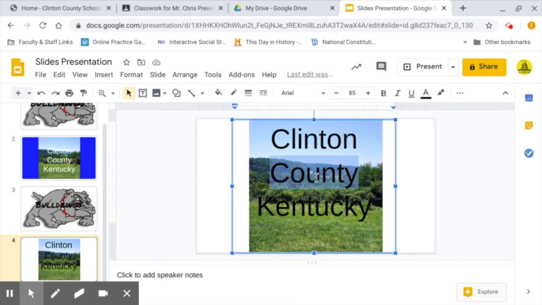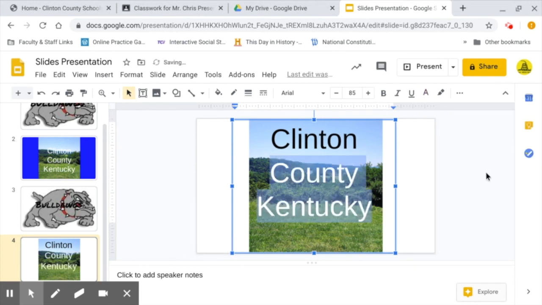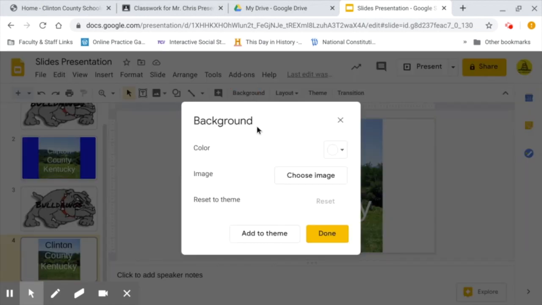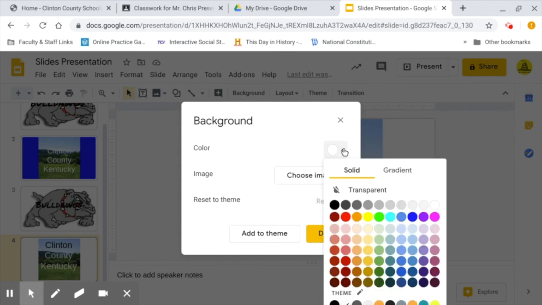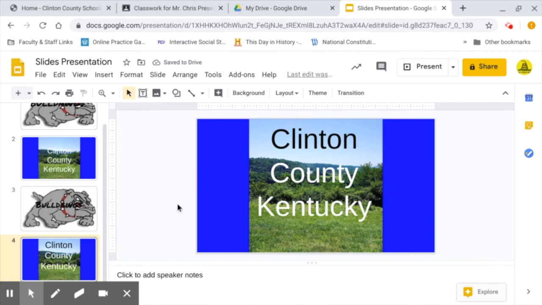So I'm going to change the part of my text that needs to be seen easier and change the color. There. Now my background is blue, so I go to my background and I can choose a color or I can choose an image. In this case, I want the color. Simply do it that way.